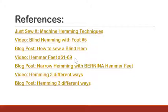We have videos on how to use those hemmer feet, and then again, a blog post from We All Sew about those feet. A lot of the videos that Bernina does don't really have words. It's just people moving and music, and sometimes a little fast. So the blog posts give you the verbiage and a slower pace so that you can read more about it. And then there's another video and a blog post on hemming three different ways: blind hem, folded hem, and I can't think of the other one, but there's a third one there as well for you.